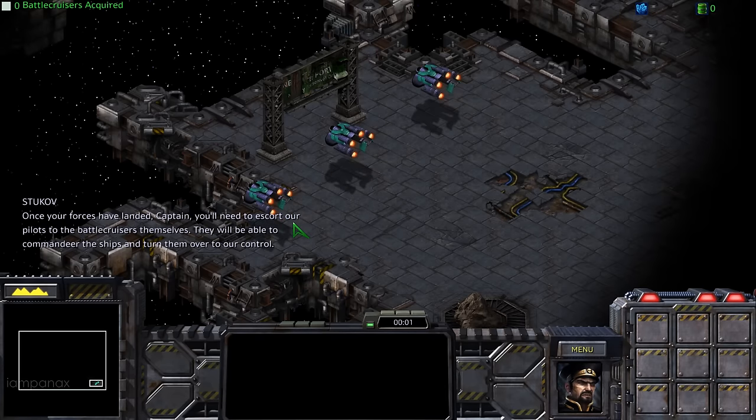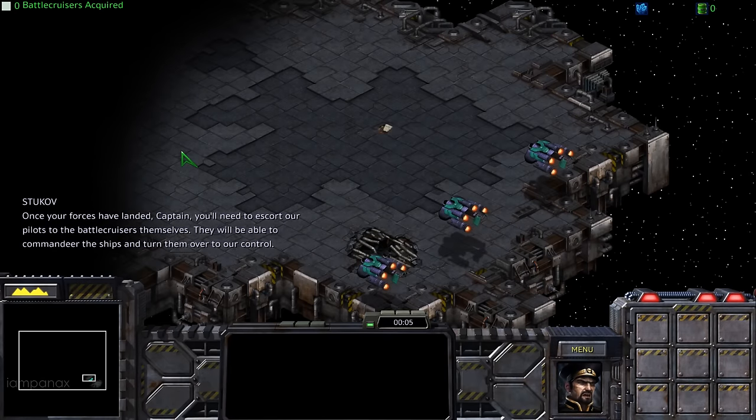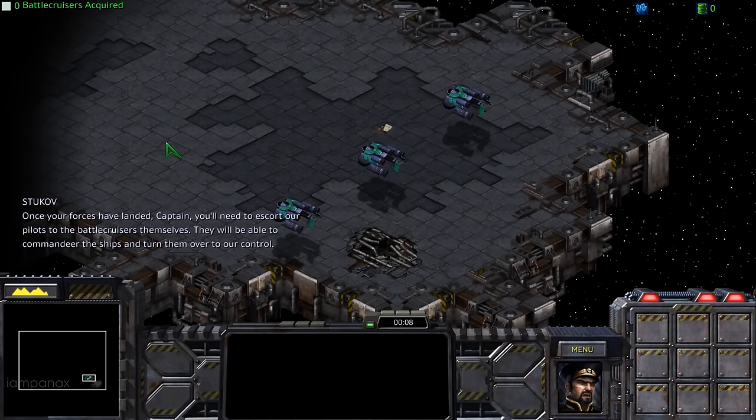Once your forces have landed, Captain, you'll need to escort our pilots to the battlecruisers themselves. They will be able to commandeer the ships and turn them over to our control.